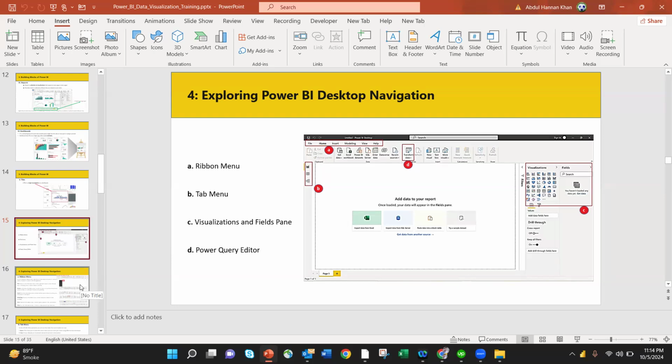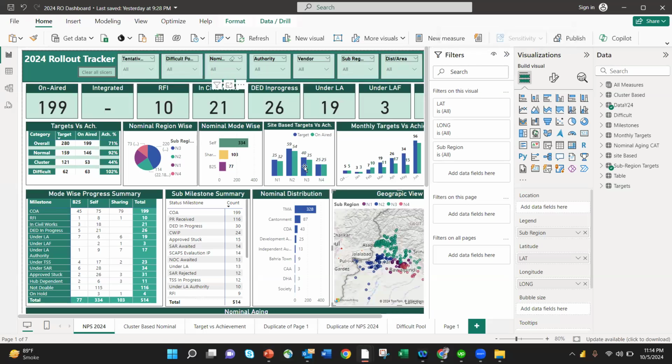Another thing you may have noticed over here is Power Query. How do we get to Power Query? We have this option, Transform data. If we click over here on transform data, this is actually what you identified in the table view, where I told you that data sources or connections are managed.